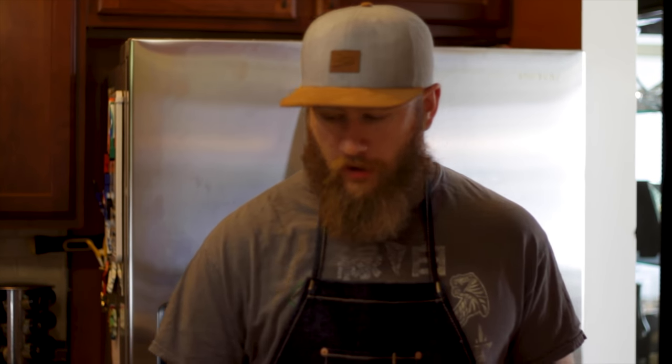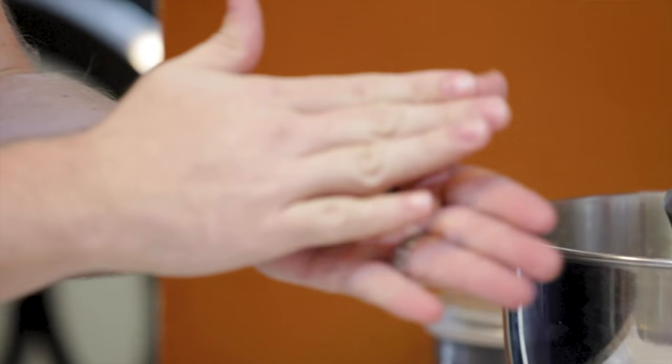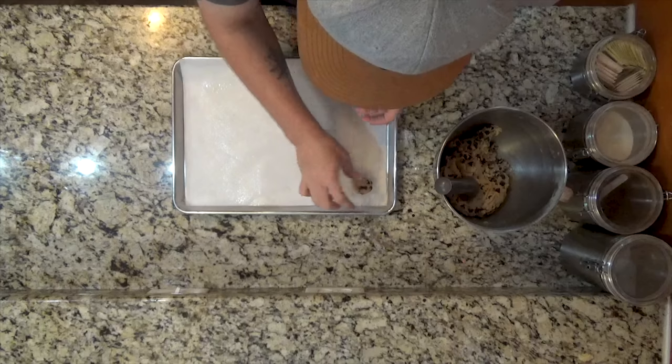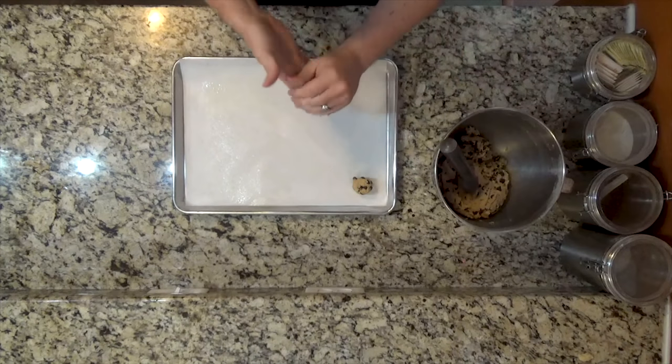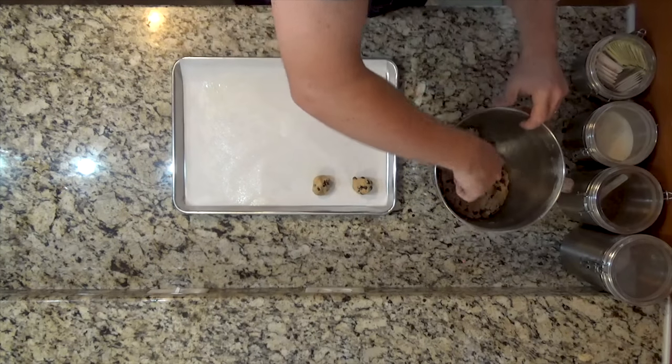All right, so we've got our baking sheet ready with a parchment and greased with butter. I'm going to take an ice cream scoop to scoop these out so they're nice and even, but then I roll them up. So I'm just going to scoop that out, roll those up, and then just keep doing that. So your pan's full. You want about an inch apart so they have room to expand. You're going to set your oven for 375 degrees, and these are going to bake for 9 to 12 minutes.